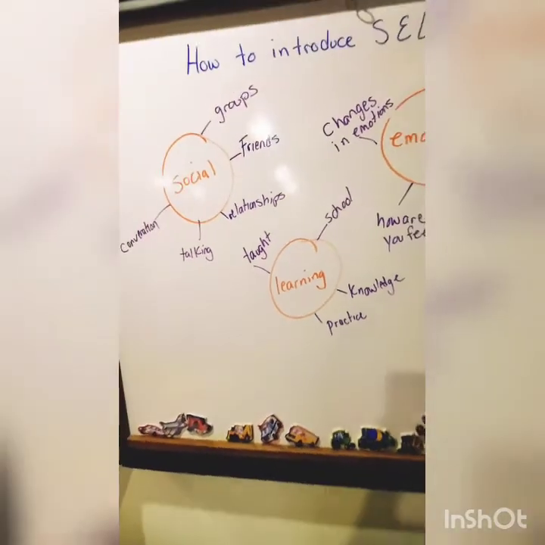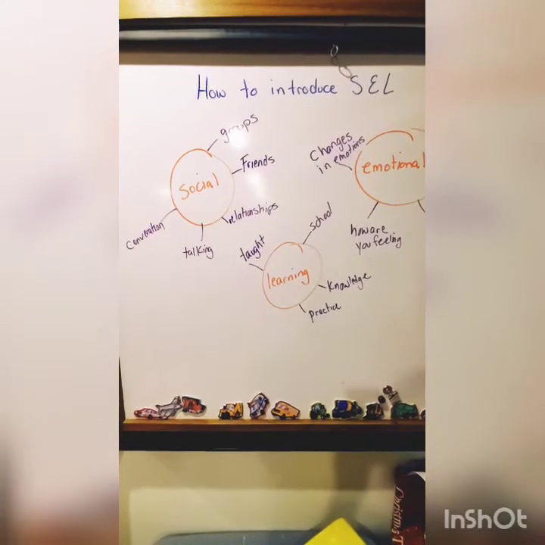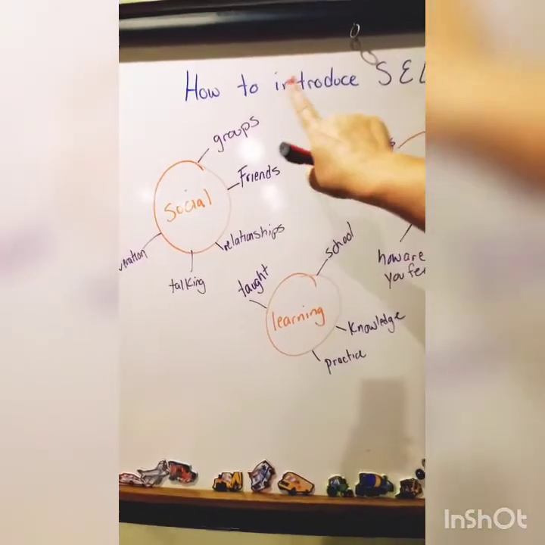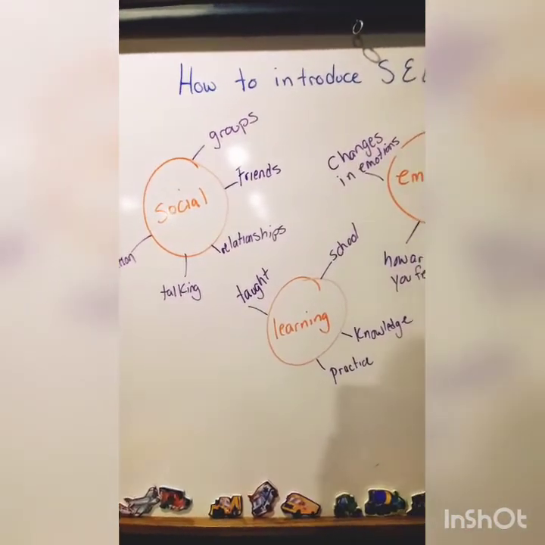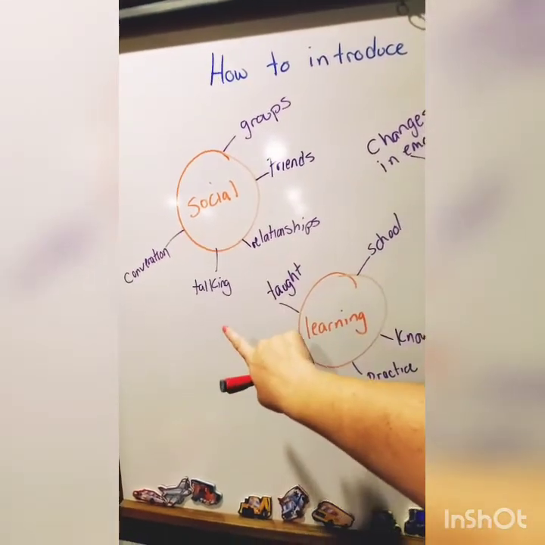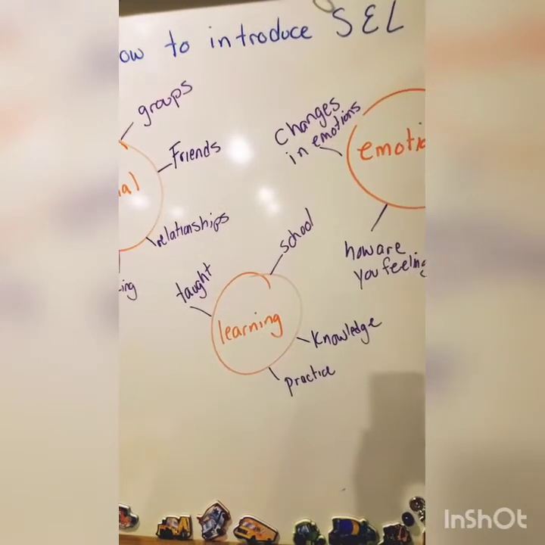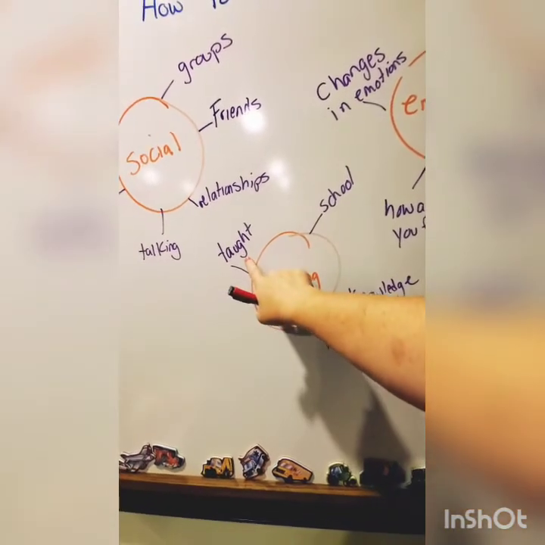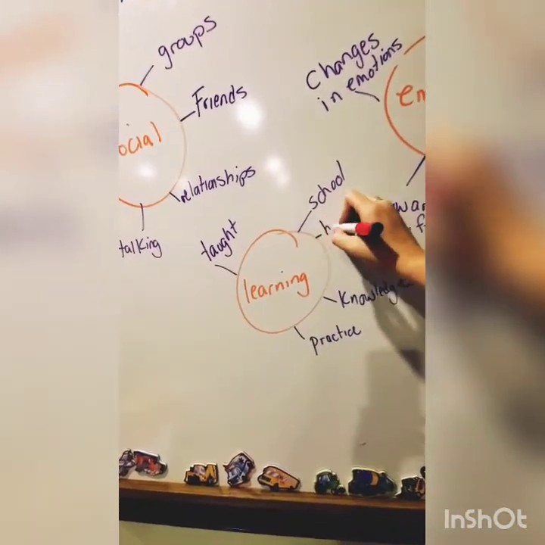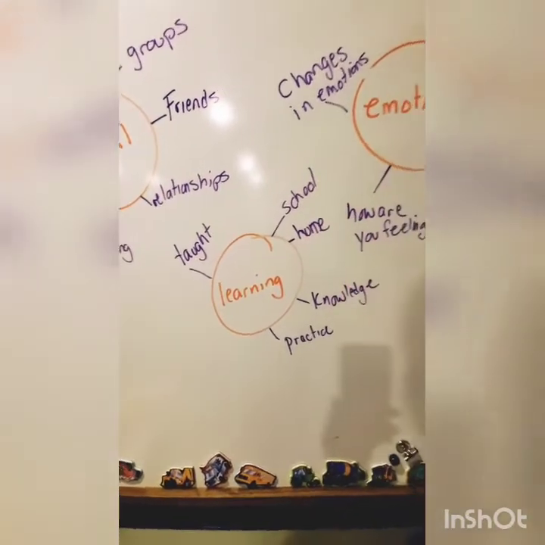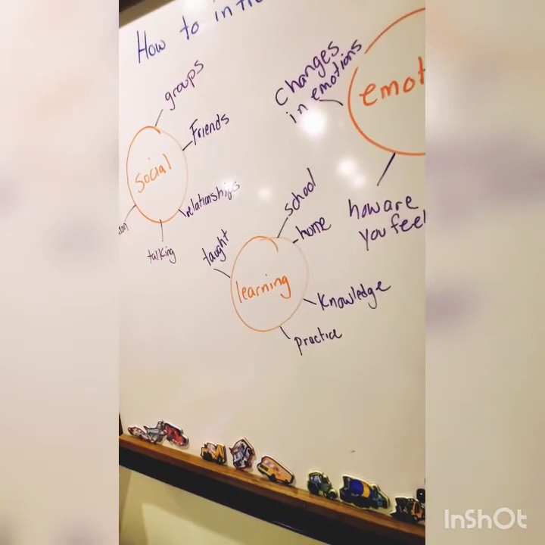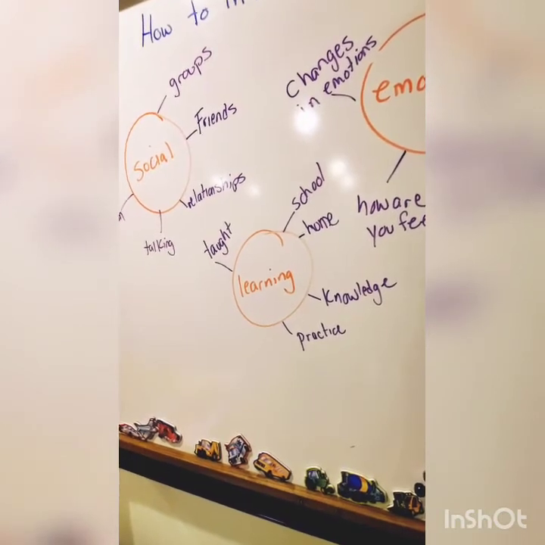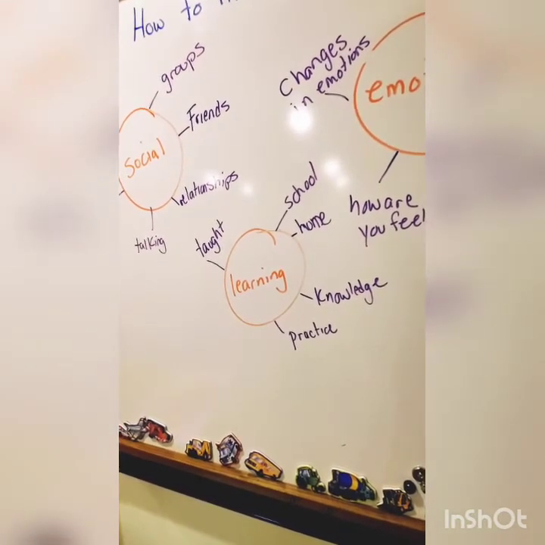Okay, so after you've done this and you've brainstormed, then you can talk about how do all of these things relate. So a way to connect all of these things is when you're introducing social emotional learning. So social emotional learning is relationships and conversations about emotions or feelings. And we're able to learn those things. We're able to gain knowledge. We're able to be taught these things, maybe at school, maybe at home. And then we can practice those skills in order to understand more about our emotions, set goals, have positive relationship skills, and achieve the things we want in life.